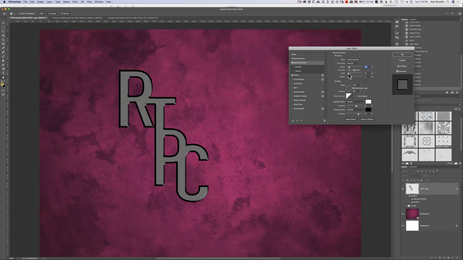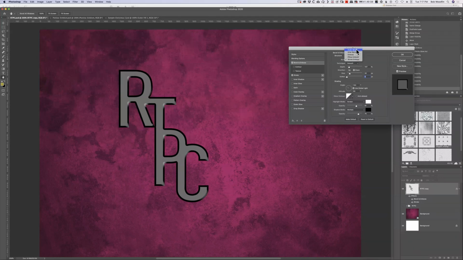You can take the size, and you can make it a little bit bigger if you wanted to, or make it a little smaller. Depends on what you're going for. And then soften. Really doesn't have a big effect on this. Sometimes soften has a big effect, sometimes it's practically none. So in this case, it's practically none. So I just wanted to spend a few minutes and show you the difference here between these.